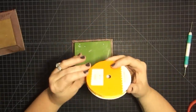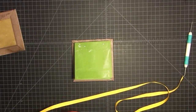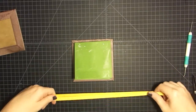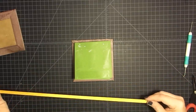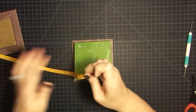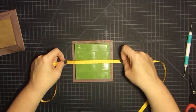Now, before we go any further, it's time to put the ribbon on that will become what ties the book shut. So I'm going to cut a piece of ribbon away. Depending on how big you like your bows, you can cut your ribbon to that length. Here's what I like about what I try to do. If I'm giving something to someone else, I try to give them extra ribbon for a bow. The reason is, not everybody can tie a tiny bow, so you just want to make sure you give them some extra. Now, I've folded my ribbon in half, and I've creased this corner, and that's to let me know where the center is, so I can just kind of eyeball center it on my book, like so.